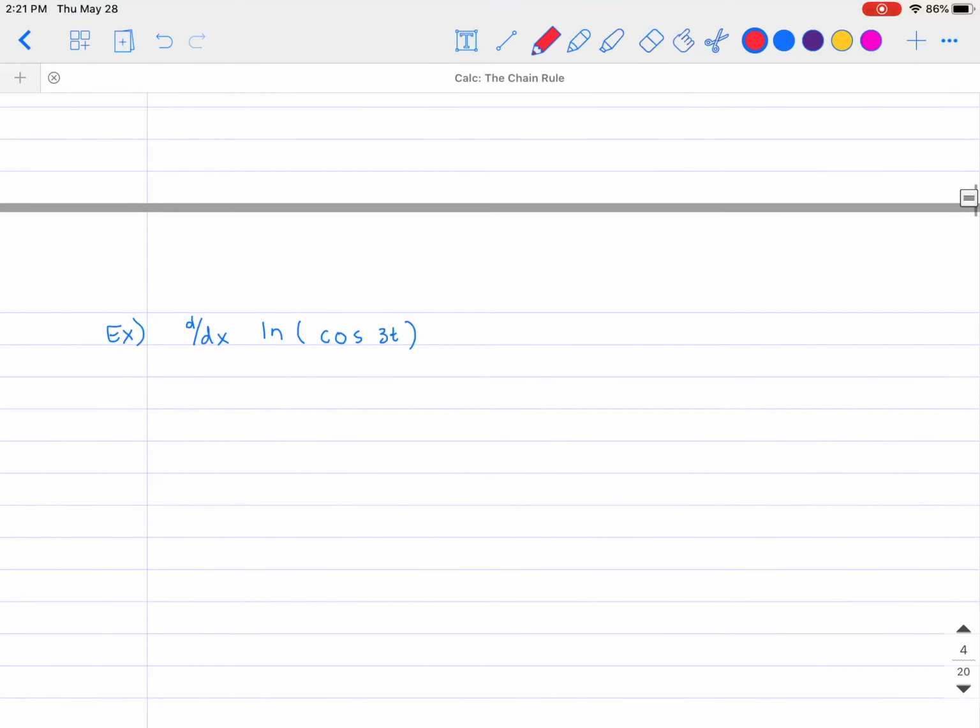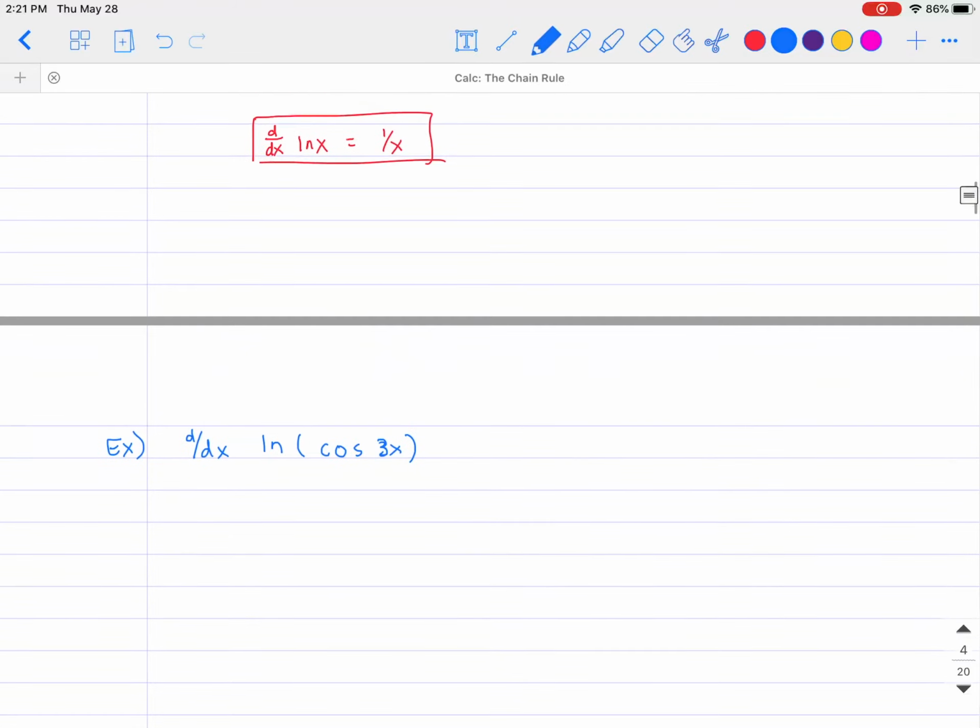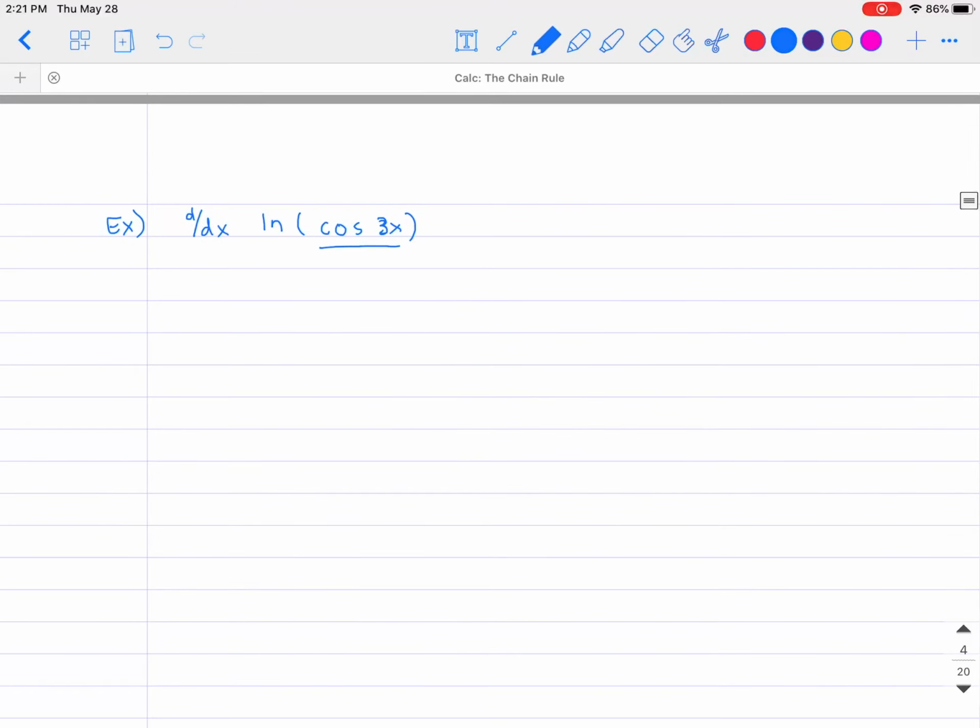Okay, so here I want to take the derivative of ln of cosine of 3x, and let me go ahead and make that same change because I don't want to make that mistake of mixing x and t. Let me make that into an x over here. First ask yourself again, how many inner functions are there? Because that will determine how many times we do the chain rule. If you say 2, then you are correct, because you have cosine, that's one inner function, and then you have 3x, that's another inner function. So that means we're going to have to do the chain rule twice.